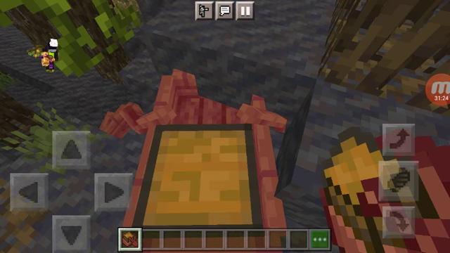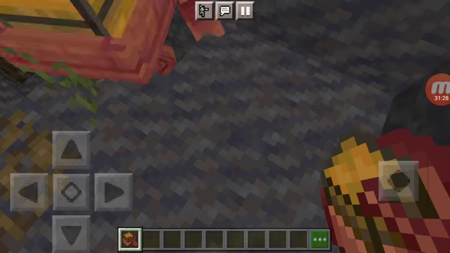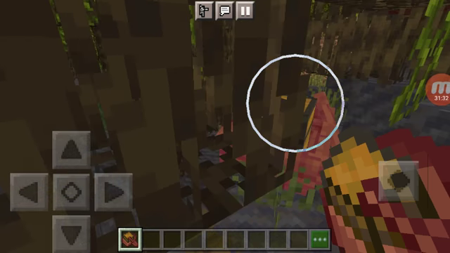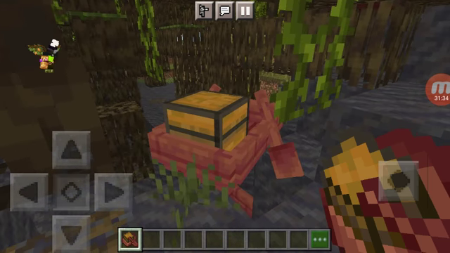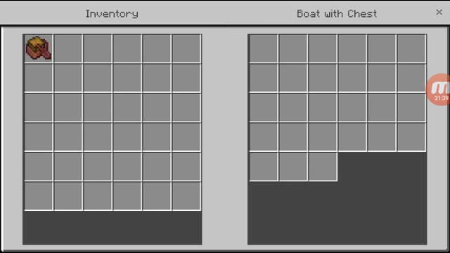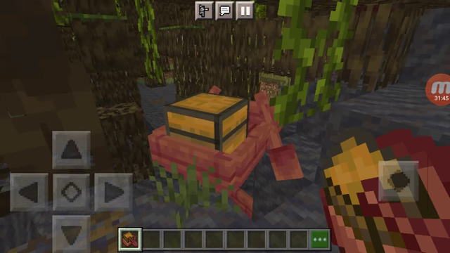Something that can do that. I don't know how to open the chest. That's my only issue. I have to figure that out on my own. But basically, you could put stuff in there. Actually, I think I want to do it. Sneak. Open. There you go. So you can now put storage on the seas. So that's pretty cool. So they added that in.